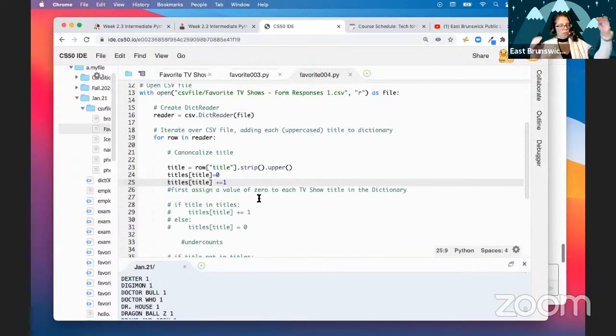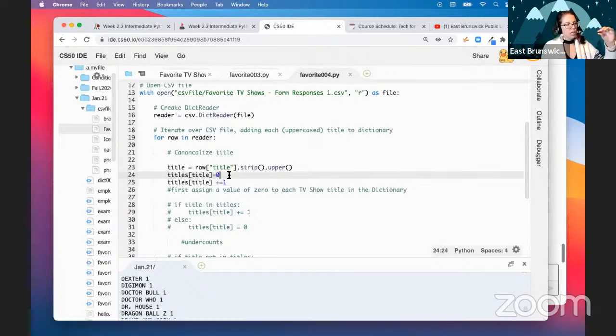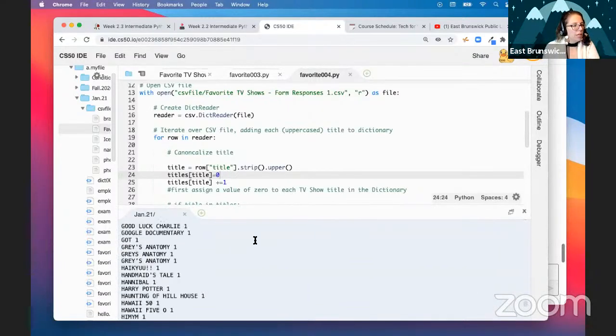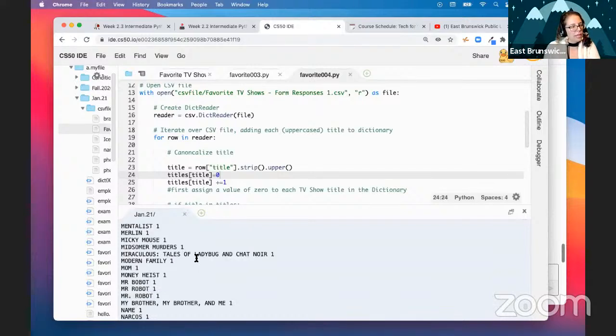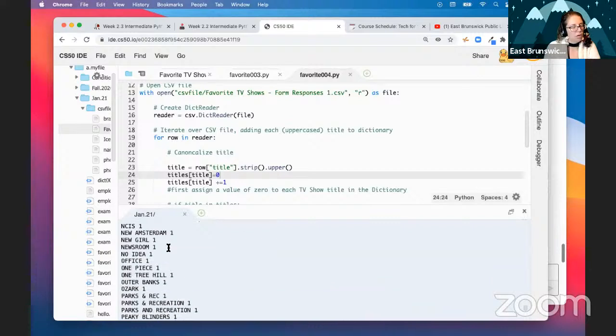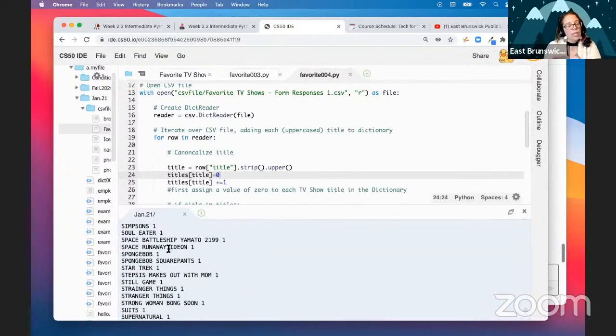So this went from the row. So it's adding to the dictionary. These 2 steps are in line 24, we're creating a dictionary. On line 25, we're incrementing. But right now it doesn't answer the question, what is the most popular, right? So you can see everybody has a value of 1. All the shows have a value of 1, but that doesn't help me, right? I need to know what is the most popular.